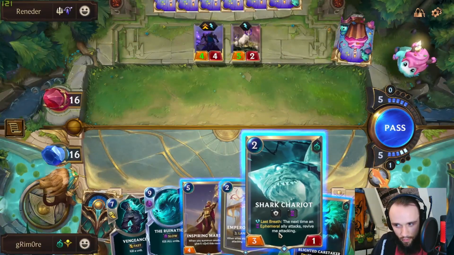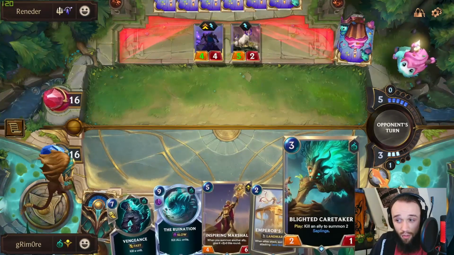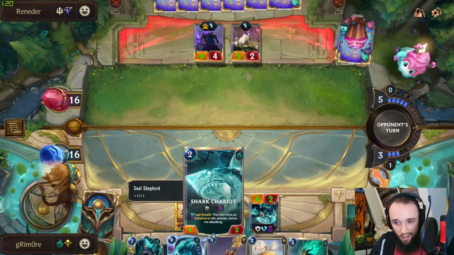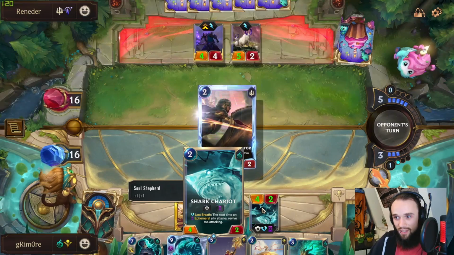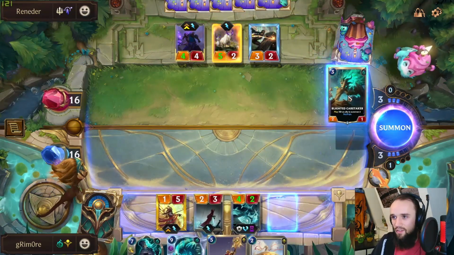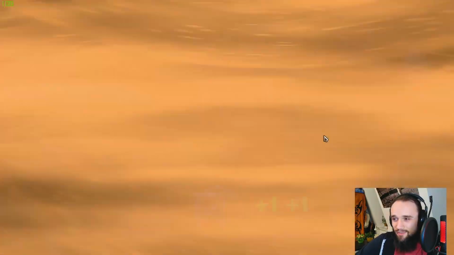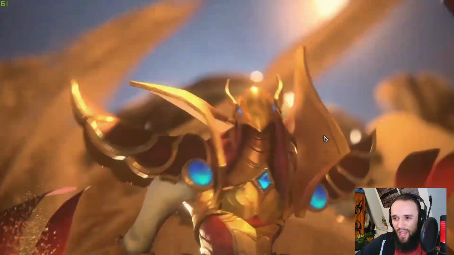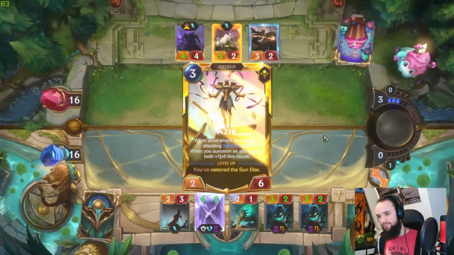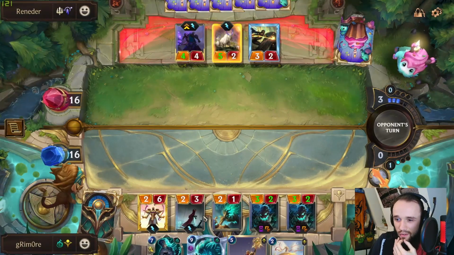This is, if he doesn't remove that, or if he stuns it, this would be perfect. Because now we can play this, then Blighted Caretaker. We kill the Shark Chariot, but he will come back on the attack. So we effectively don't have to sacrifice a unit with a Blighted Caretaker, and this is the nuts. The garden. And we even level 0. And this is how you level turn 5 Azir.